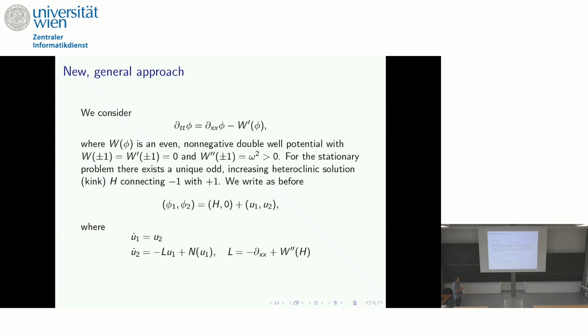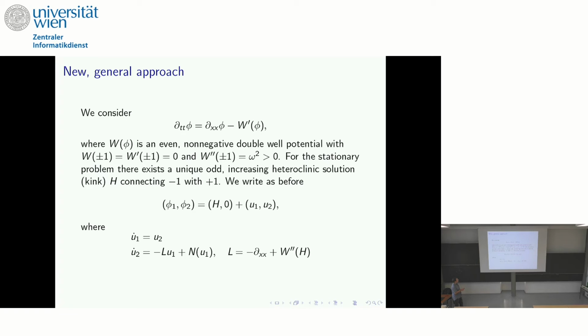So what I will consider is, again, this wave equation. And I will assume that W is an even non-negative potential. It's a double well with wells at plus and minus 1. But if there are multiple wells and you are interested in two neighboring wells, if there is a symmetry, you can shift them to 0, and you can rescale time and space and the variables, and you can always get them to be at minus 1 and plus 1. So this is not a problem. It's not a real restriction.